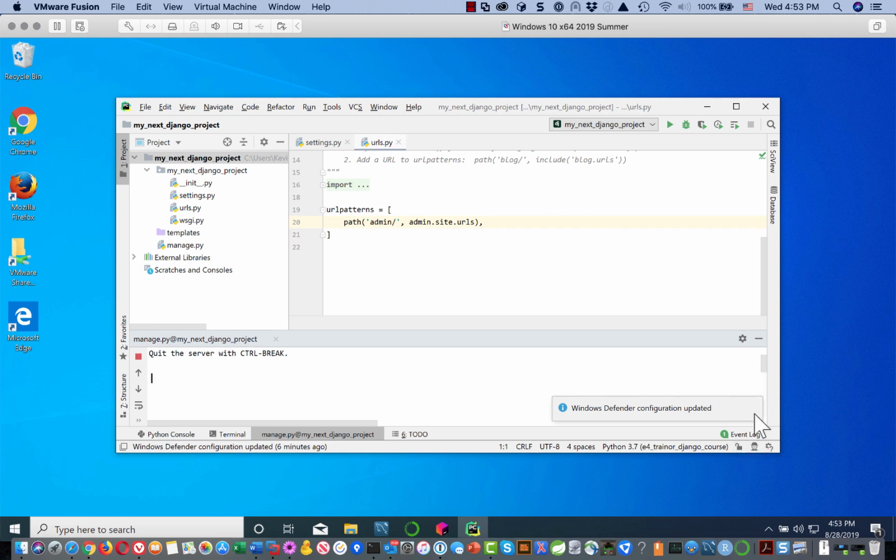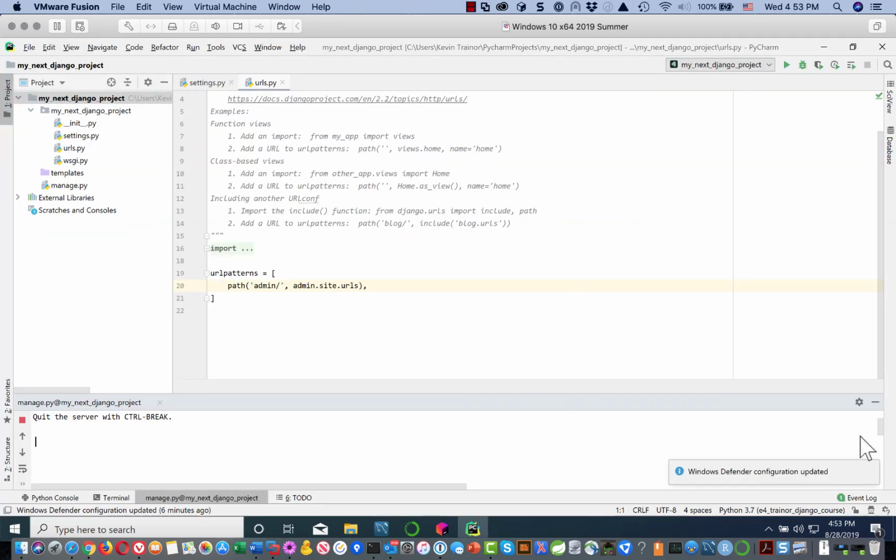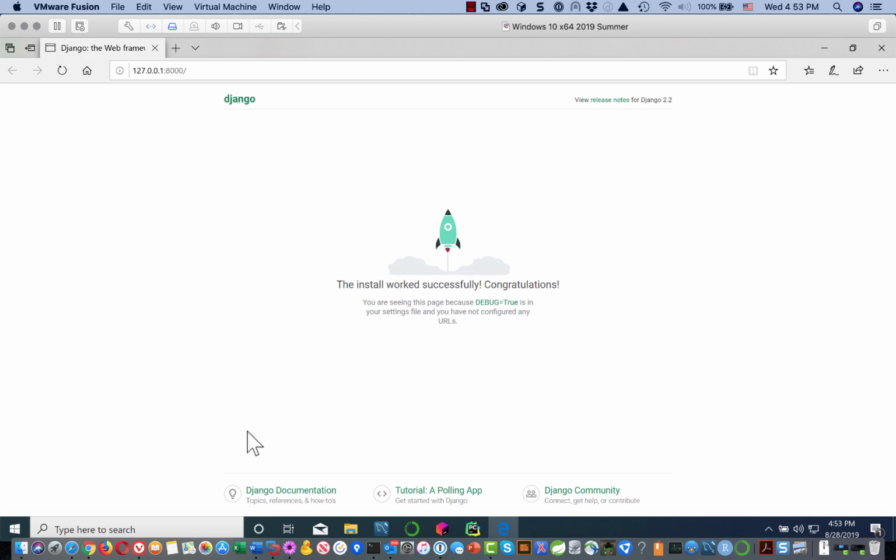We've gone past the part where we would be able to see the link to our server. Let's expand this. It says starting development server on localhost essentially. If we click on that link, it should fire up our default browser and we should get a page like this. This is the page you get when you start a project on the development server and you haven't really built anything in the project.